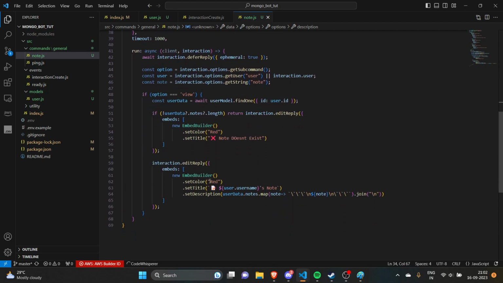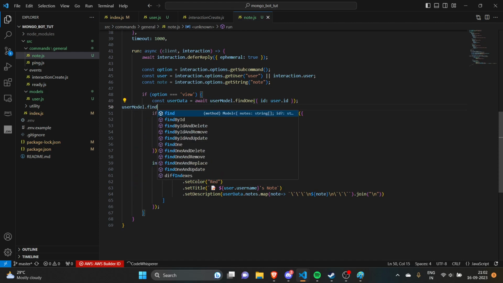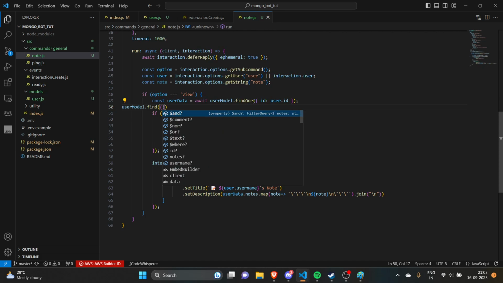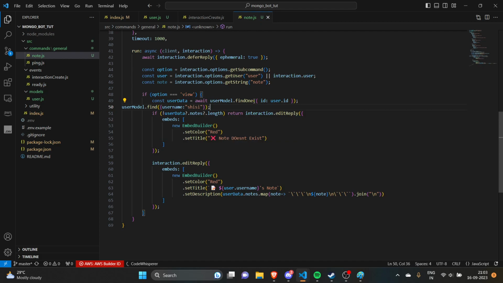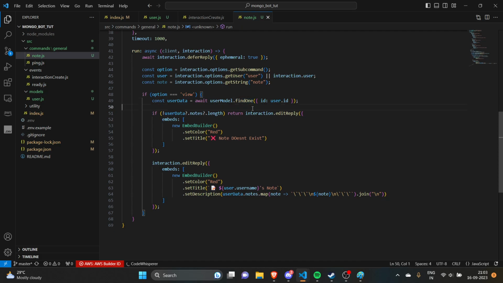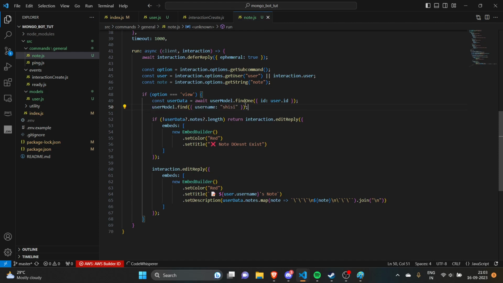All right. So now this is how you actually get data. You will need to do await userModel.findOne, and there are more features. What if you want to find multiple users? You can just do .find and you can pass a filter as well. Like you can say something like username is Shishui, so you can find all the users whose username is this. So if you use .find, it responds back with an array. If you use .findOne, it responds back with the document, our single data row. Okay, so that's the difference between findOne and find.